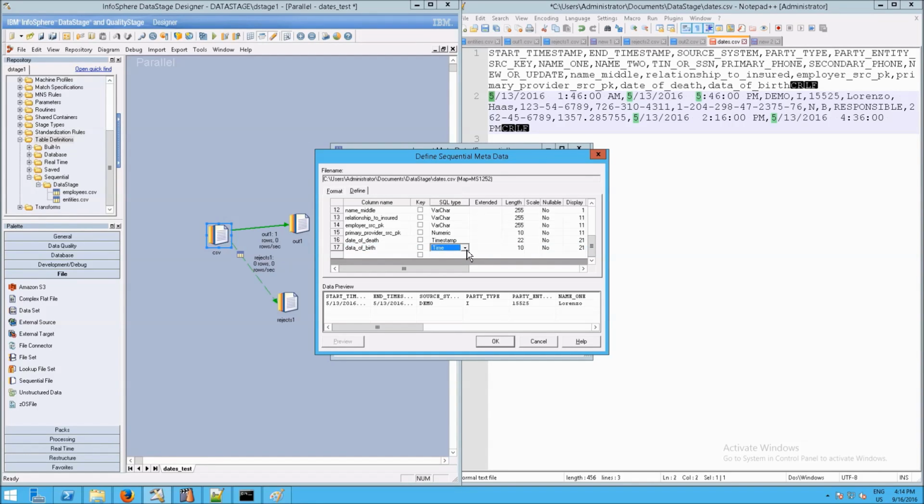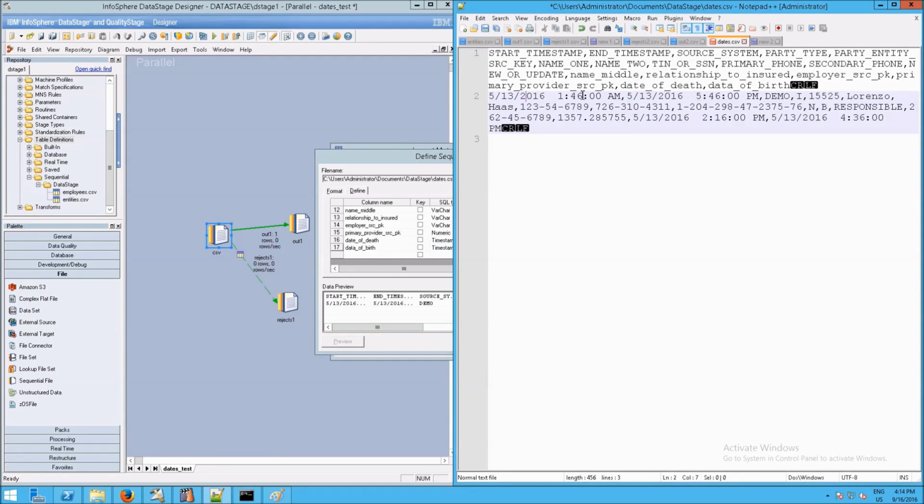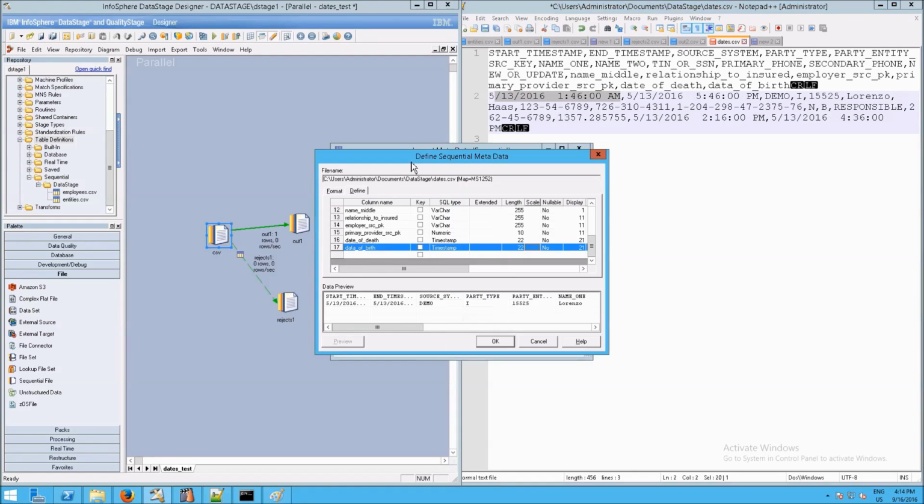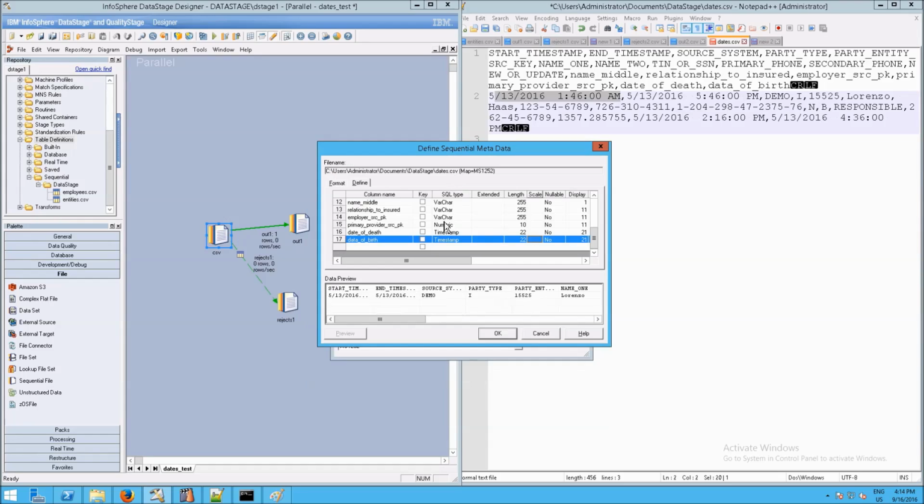Now, if your file, for some reason, had different lengths or different formatted columns for times, then you are going to need to, we're going to look at this in a second, go back to the Format tab and change the format associated with whichever type you have. So if they're all timestamps, well, you really only have one option here, it's timestamp, and you're not going to be able to do much other than try to handle them separately in the transformer stage. And once we get into the formats section, what we do in there will be really similar to the formatting that you would do in the transformer stage. In any case, if you had a date as opposed to a date time, then you could select date here. But in this case, again, they're all dates and times, and therefore they're timestamps.